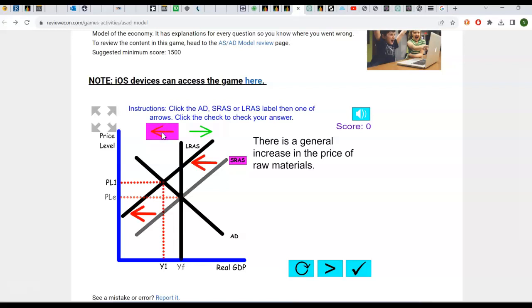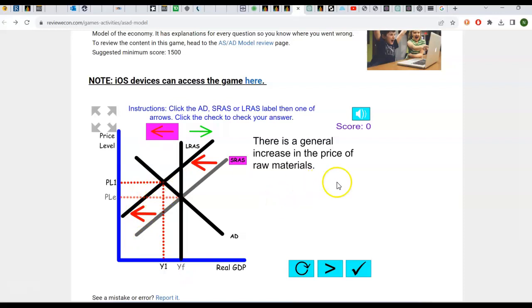Okay, let's click that. Notice how your equilibrium moves from this starting point here up and to the left, with a higher price level, which I can see means that prices have increased. And this is actually reducing the GDP in the country, because I can see on the horizontal axis that the amount of GDP has decreased. So from here to here, and then prices rise from here up to here.